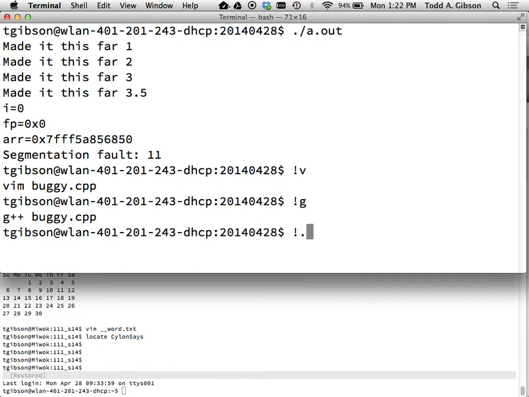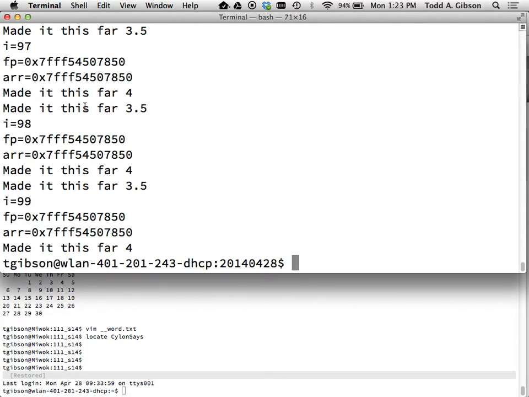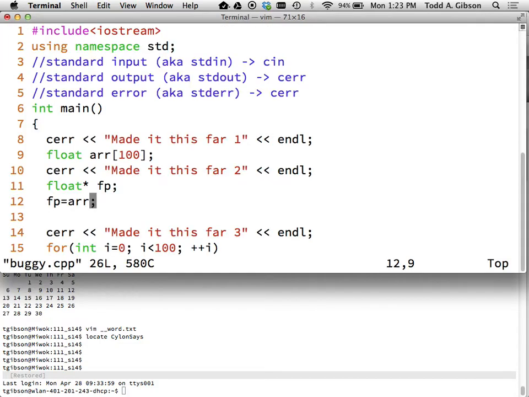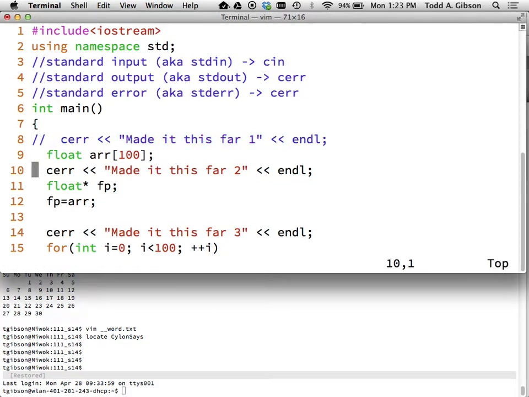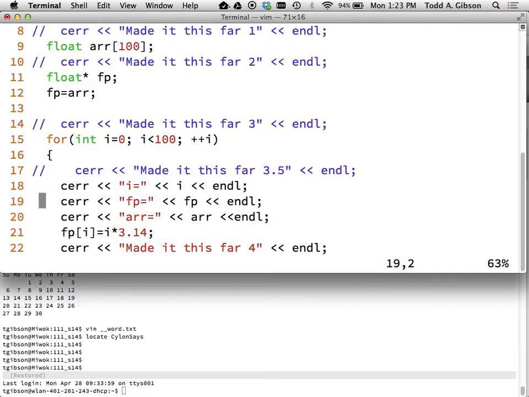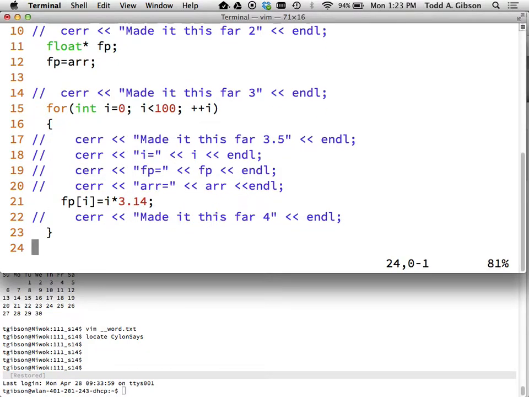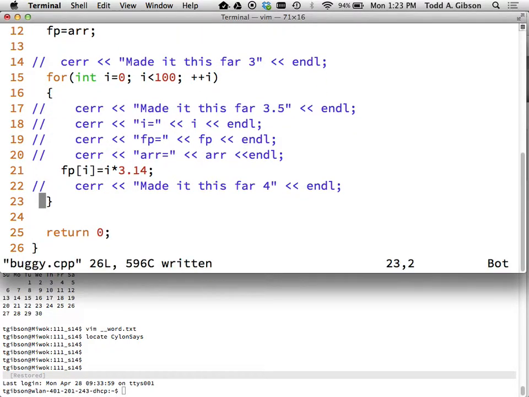Now I run this thing and I should get a ton of output occurring. It occurred very quickly. Now that everything is debugged, I can either comment out or delete my debugging statements. Probably what I generally do is I comment them out until I'm sure that my code is exactly the way I want it, and then I'll go ahead and delete them. The reason I don't delete them immediately is I'm probably in the middle of development and I may end up with bugs again, and then it's a lot easier for me to just uncomment these things rather than putting them back in.